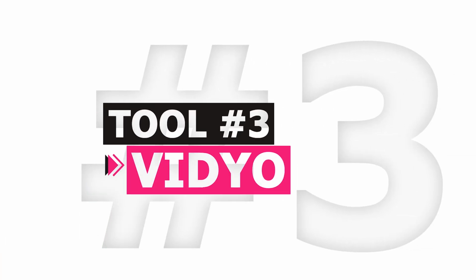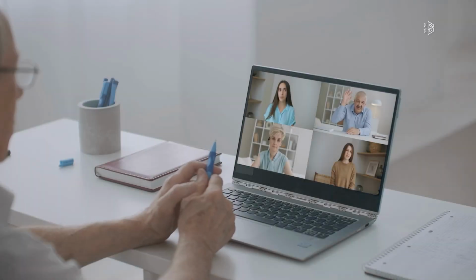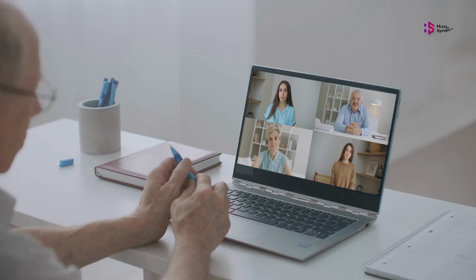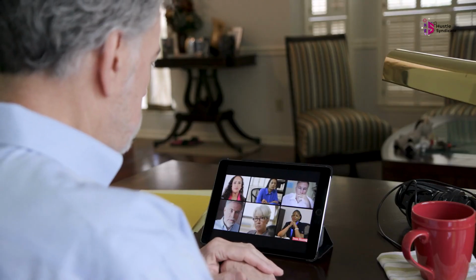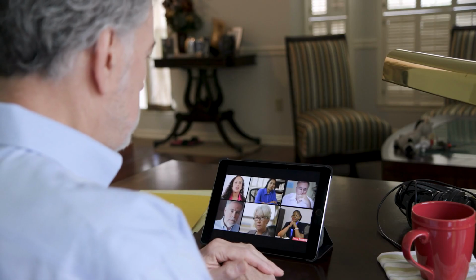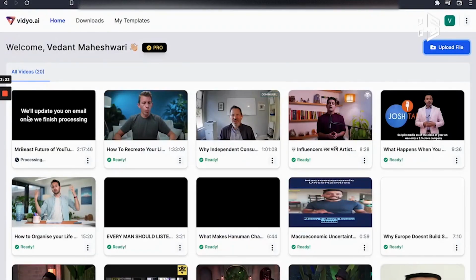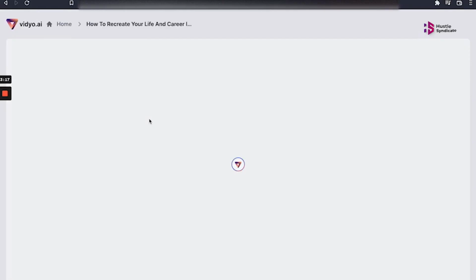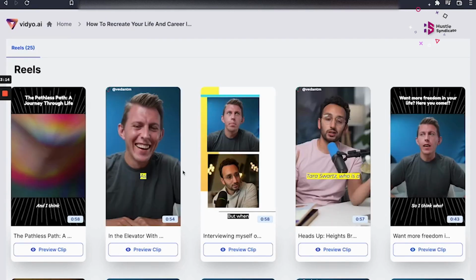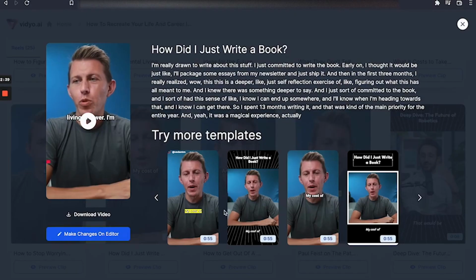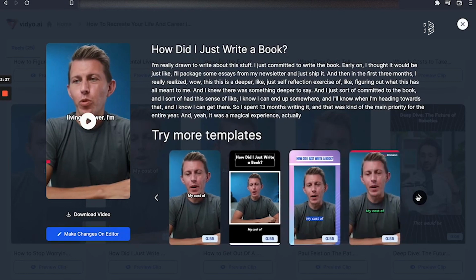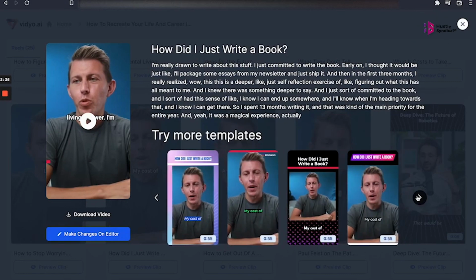Video, where video conferencing gets a serious upgrade. Get ready for a virtual meeting experience that's off the charts. Video stands out with its killer video quality, rocking adaptability to any network and 4K resolution support. No more fuzzy video calls, even when your internet is feeling a bit under the weather.